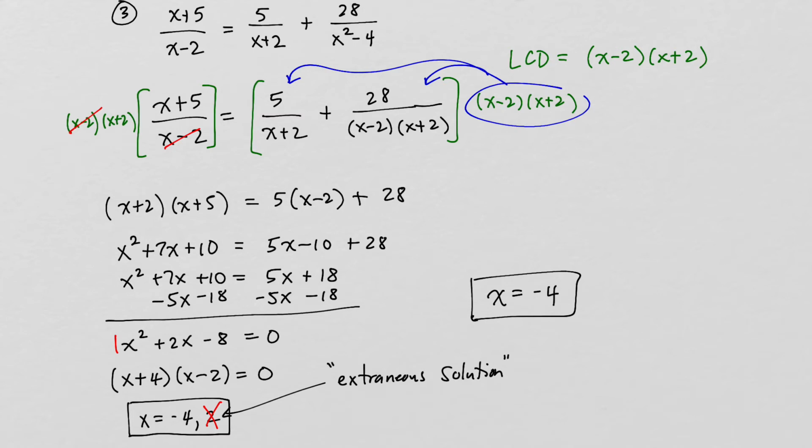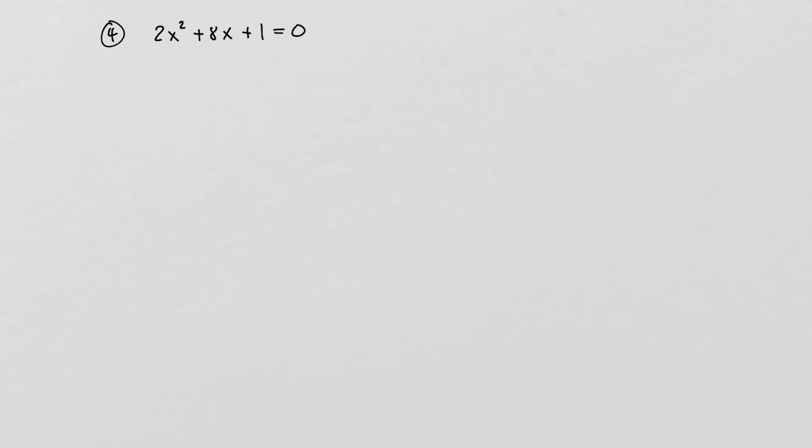All right, let's try another one. So here we have another quadratic equation, but if you look at these numbers, this is not going to factor. And you can try, so we can make our x, we can multiply 2 times 1, and then put our middle number in there. And then you have to think, what are two numbers that you can multiply to give you 2 and add to give you 8? And there are no such numbers. Or at least there are no such whole numbers that we can do this with.